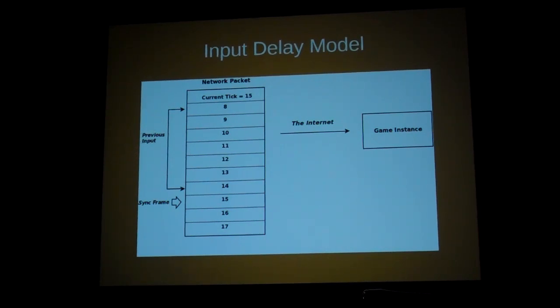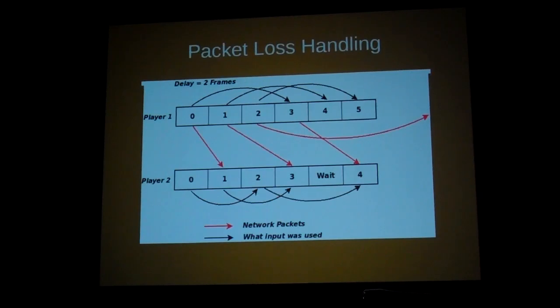If you don't include these and there's packet loss, and say the other client was on frame 12, it misses out all these other inputs, so it would lock up. It would not be able to continue. And this basically demonstrates it. So you can see a packet at frame 2 flies off, you never get it.